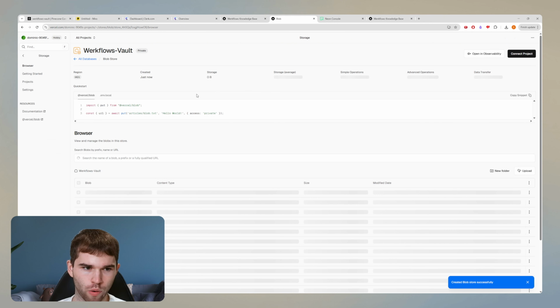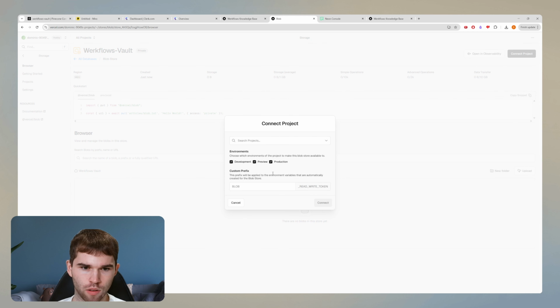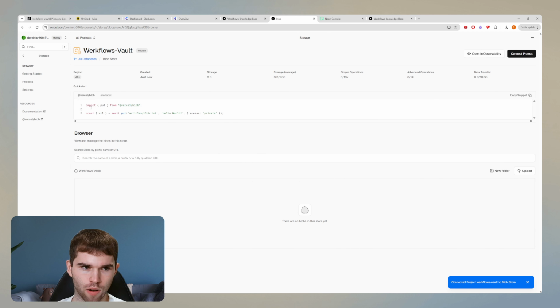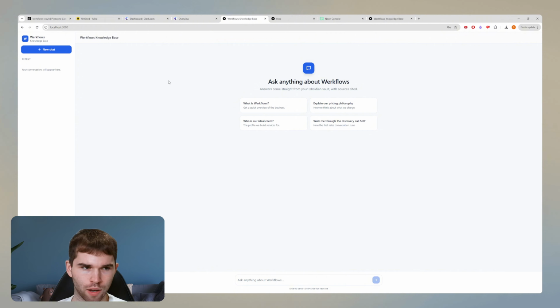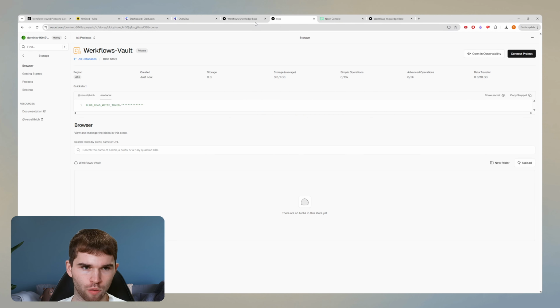So now let's go and connect that. So let's copy that and let's come back over to our .env file and paste that in. And we want to also add that into our variables section inside of Vercel, but we can do that in a minute actually.